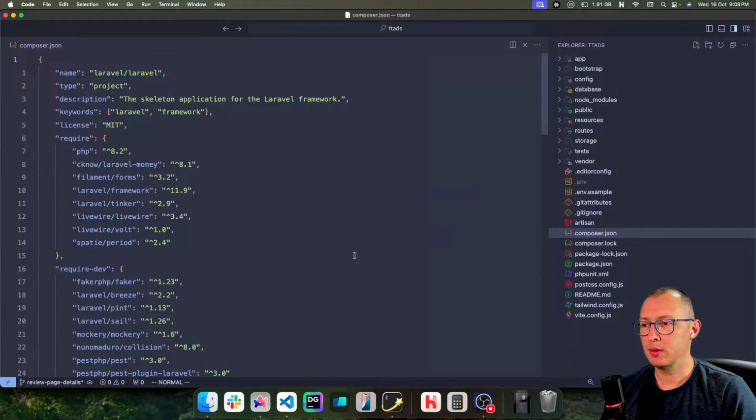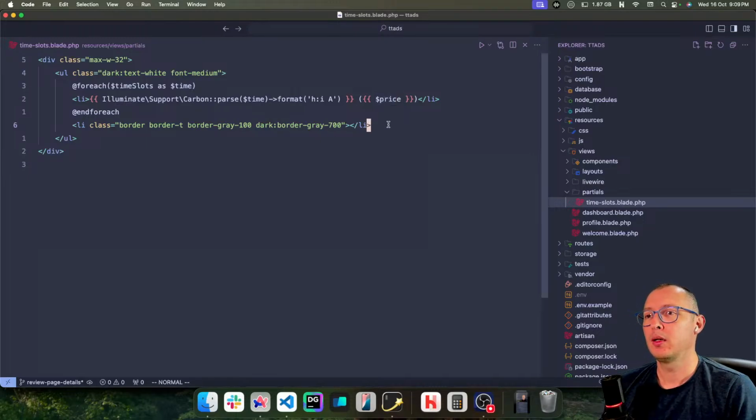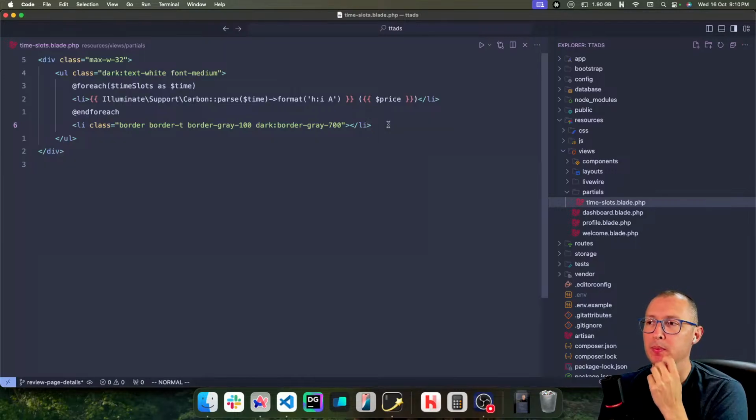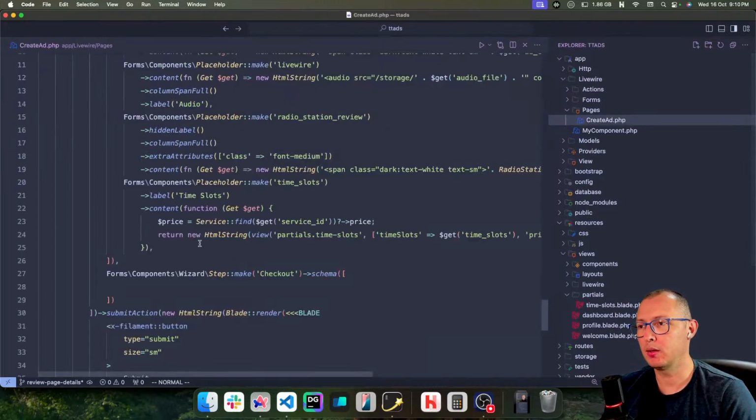Which means that if I come back here, this is actually the value with the $ sign already formatted, which I can, I have to do a couple of things here. Okay, I'm not going to do it in the template. Let's go back here.